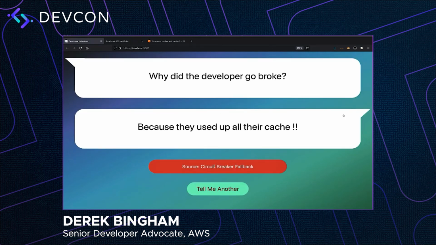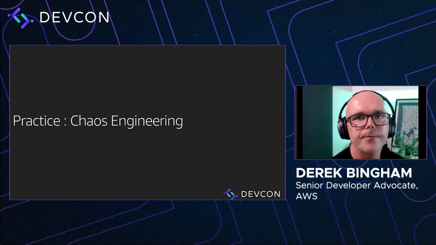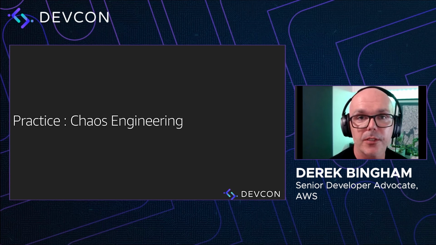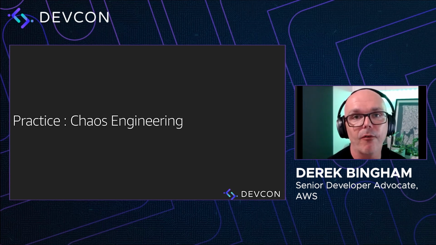This looks good. No, oh, this is it. Yep. So source: circuit breaker fallback. And now if we invoke the API, we should get our circuit breaker right away, because it's not going to the third-party API. It's not going to get any exceptions from that API or retry that API. It's just going to go directly to our circuit breaker. So that's the power of a circuit breaker. And after a minute, of course, it will go away and we'll start hitting our API endpoint again. So that's how you implement a circuit breaker. And that, in fact, is all of the patterns that we're going to discuss today. What we're going to discuss now is the practice of chaos engineering.